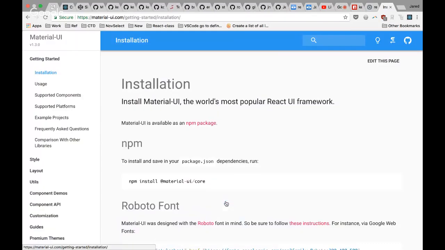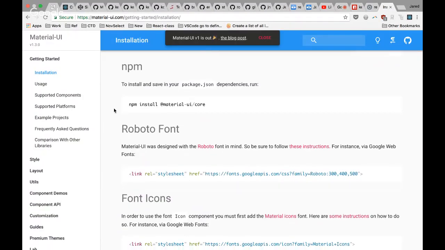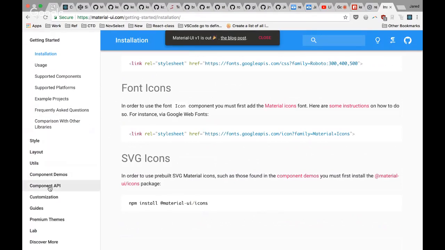And just double check and see if installing it is the same. Oh, it's Material UI core, it looks like. So we can go here and start looking. This is a website documenting some of this stuff for this Material UI package, right? This is another package in the same way. So let's look at what this includes.